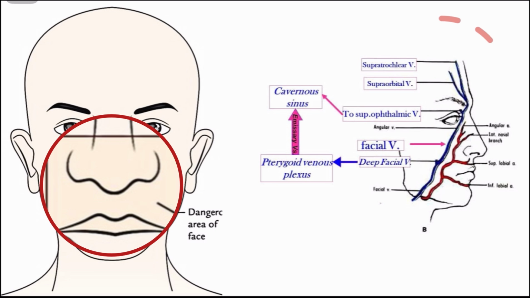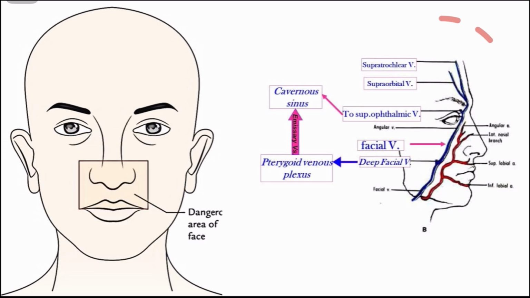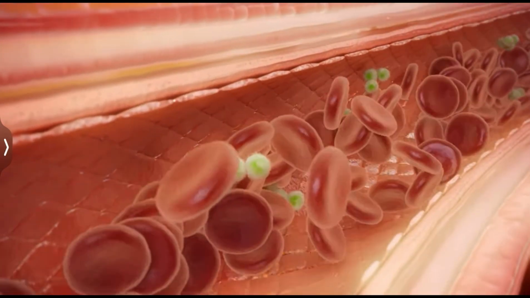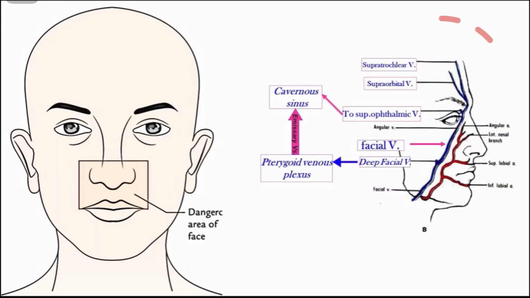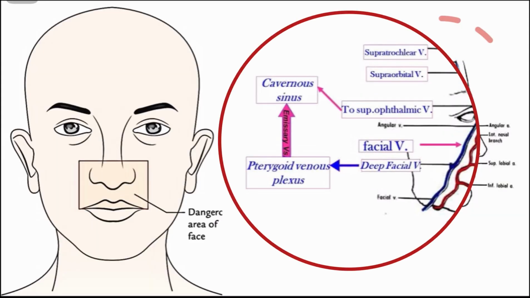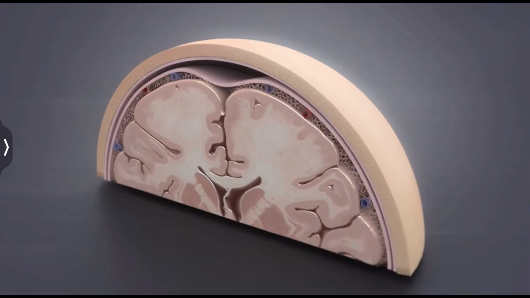The nasal vestibule is located in the dangerous area of the face. This is because it is located close to the venous supply to the brain. It starts from the facial vein to the deep facial vein to the pterygoid venous plexus, and then to the emissary veins, and lastly to the cavernous sinus. Since the facial vein rests directly on the muscles of facial expression, the movement of these muscles may facilitate the spread of septic emboli from the infected area of the lower part of the nose, upper lips, and adjoining parts of the cheek in a retrograde direction through the deep facial vein, pterygoid venous plexus, and emissary vein into the cavernous sinus, leading to meningitis and cavernous sinus thrombosis.